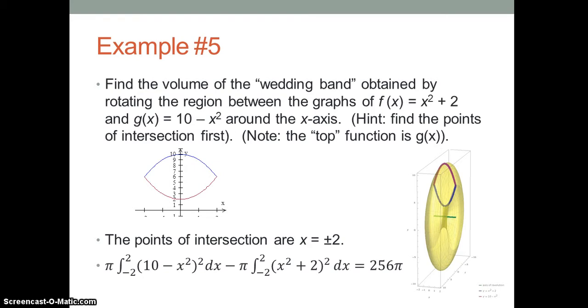You can't quite see that here. You can see the two functions. Wolfram Alpha has drawn the two functions here. The kind of differently shaded region in the middle is the region that's being taken out. It's called a wedding band. I don't know necessarily why, because it doesn't necessarily look like a wedding band. It looks more like a life preserver or something. But that's what a shape like this is often called.